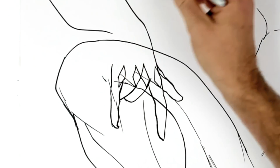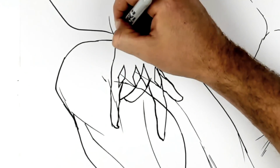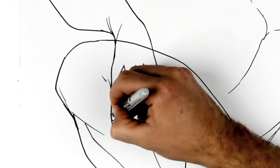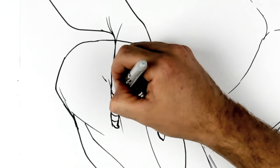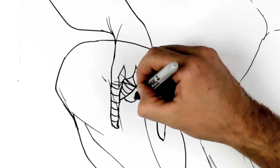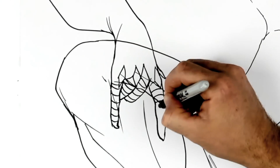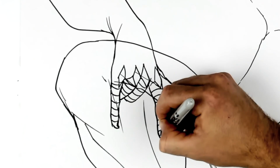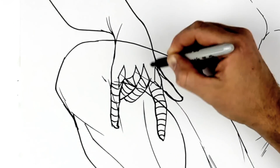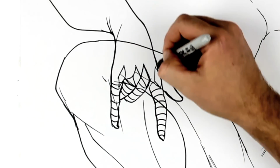Okay, and this is going to join the back of his hand, so it'll bump sort of around here to his wrist. Like that, okay. And then we'll add those circles that come around his fingers. So they're all red. And of course, you'll erase any lines that you don't need. You know, that you shouldn't see for his leg underneath. Right, like that. So I'll just thicken up these lines just so you can see a little bit better. And any lines for the leg in here will go when we erase.